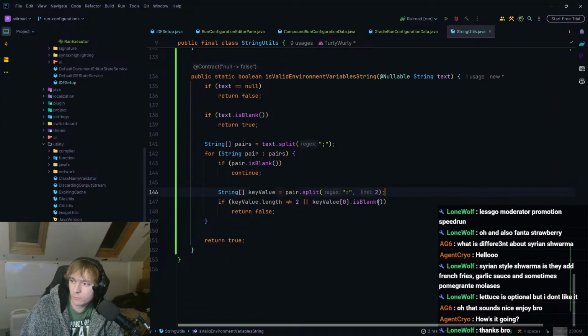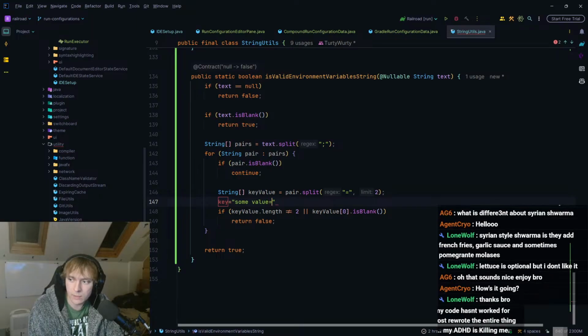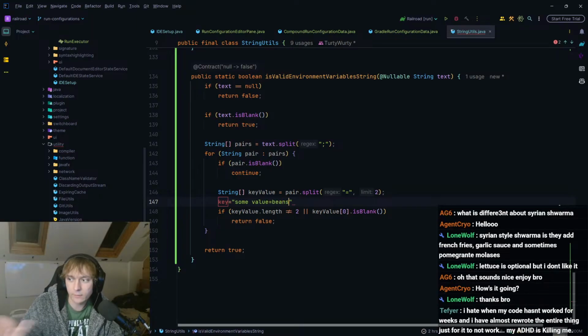That's the only issue. Because you could have, say, for example, key is equal to some value equals beans. I don't know. But you could do that, right? And I think then that would be valid, I believe. I think you can do that if it's in a string. I believe this would be completely valid. Maybe I'm wrong, but I think it is.